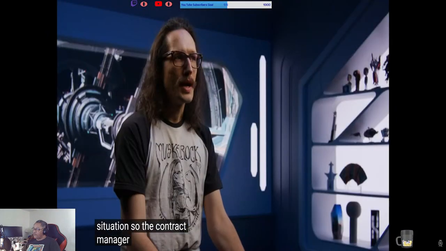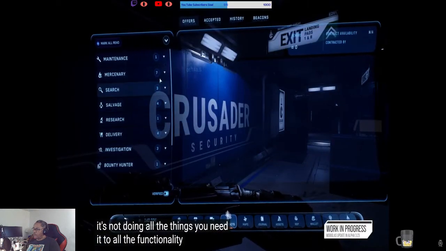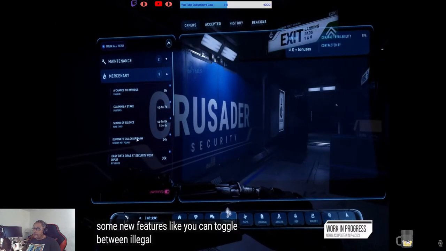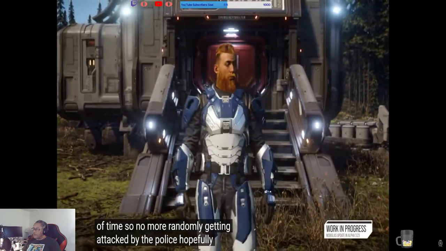The contract manager has been in the game for a long time, and it's grown kind of obvious that it's not doing all the things you need it to. All the functionality is essentially the same internally. We've seen in the old Mobi Glass where we do have this function, but it's more streamlined. It's not all over the place, and it looks cleaner. This is by far the big change and looks really good. But it needed a visual polish and the user experience needed bringing up to date. So some new features: you can toggle between illegal missions, and you can see what the rewards are going to be ahead of time. So no more randomly getting attacked by the police, hopefully. It's probably your fault anyway.